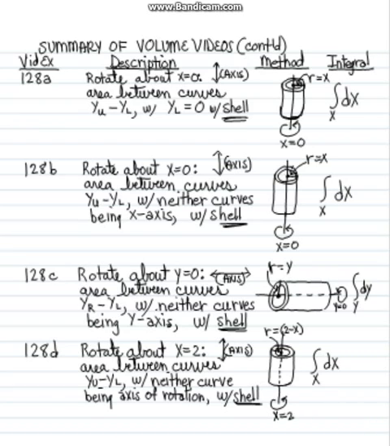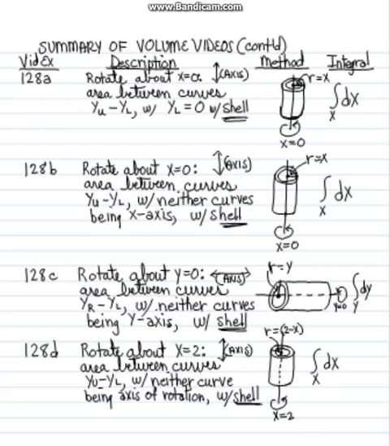For all of our axes of rotation, we're going to integrate in a direction that's perpendicular, so the differential is perpendicular to the axis of rotation. In the first one, video number 128A, we rotated about the vertical line x equals 0, which of course is the y-axis, the area between two curves, y upper minus y lower, with y lower being equal to 0 in that particular video, and we were asked to use the shell method.